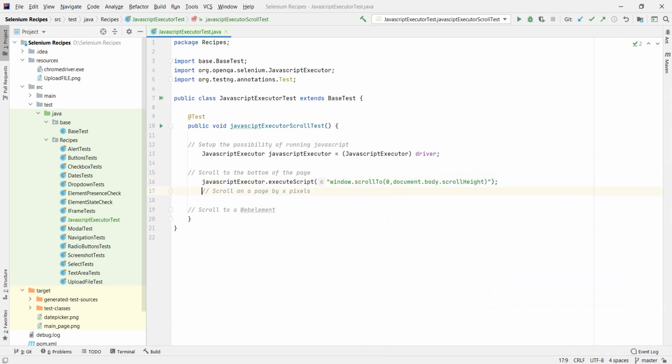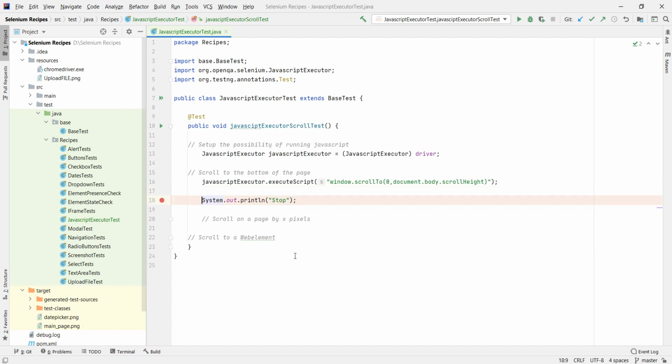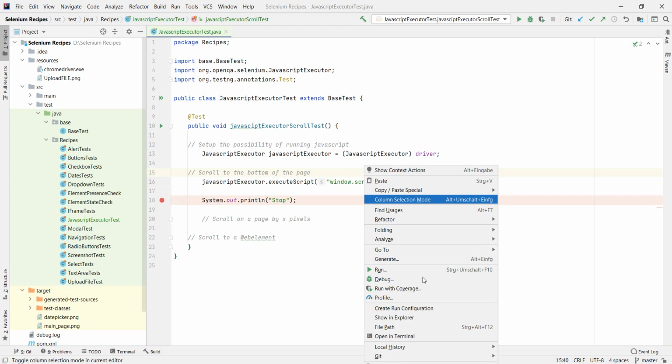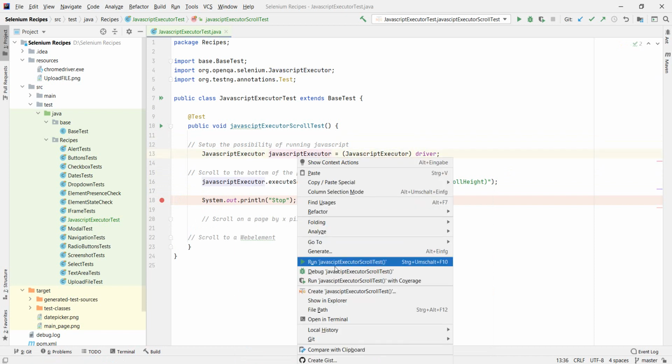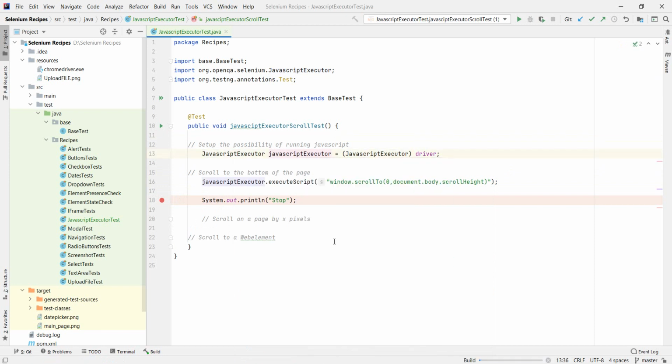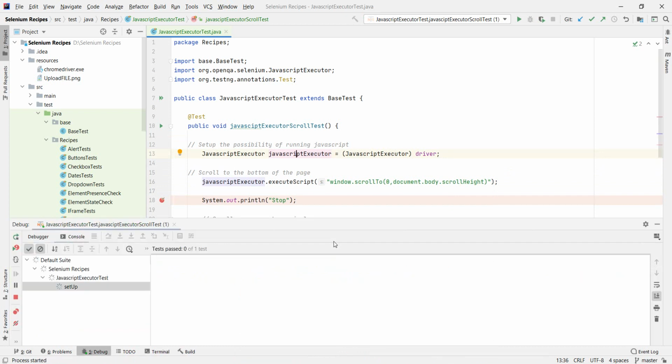Okay, let's just add here some code so that we can debug it. I mean, this is not mandatory, but I usually do it like this. So I write some code to help me when I debug. And if we run this right now, let's save it first and then run it or debug it. And this should actually perform the action.